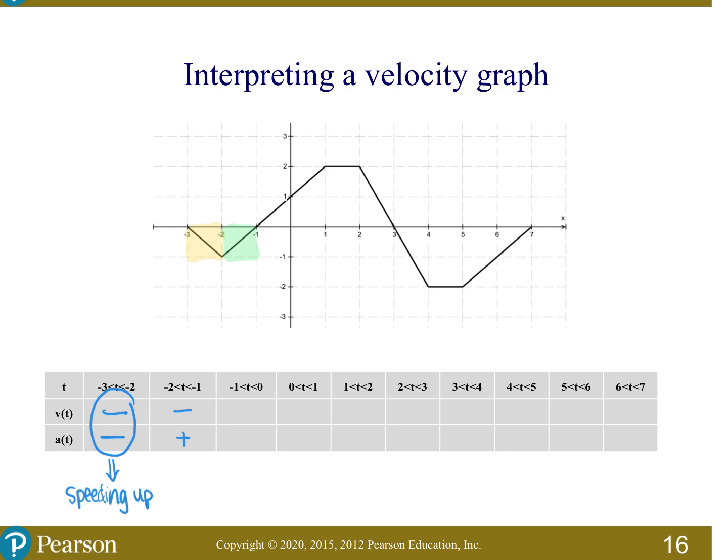Okay, the next segment. What is this? But why is it velocity? Or sorry, why is it negative? Why is what negative? V of t. Why? Because this is the graph of v of t, and any place on this graph that's below the x-axis would be negative. This is the graph of v of t, and I'm under the x-axis.